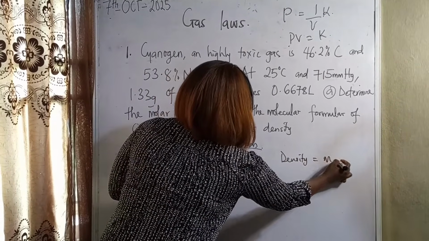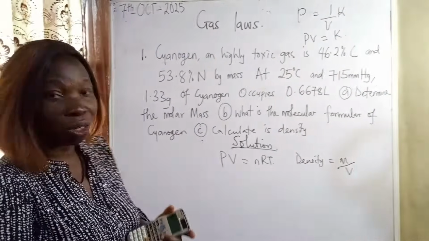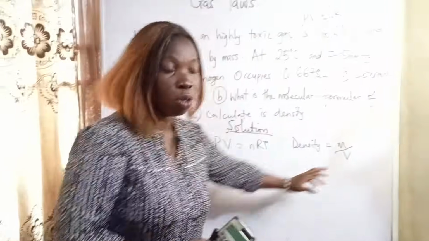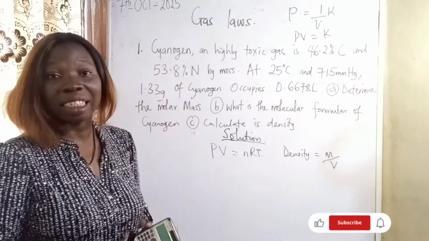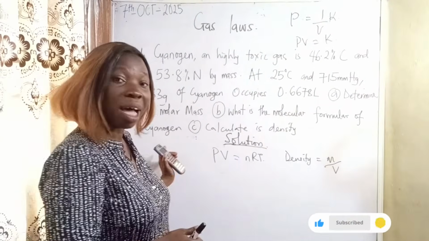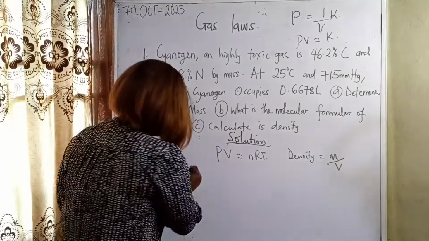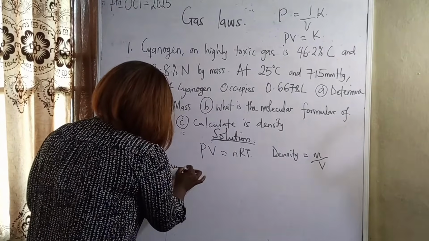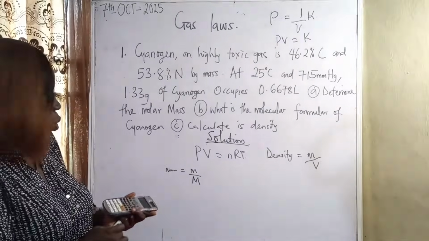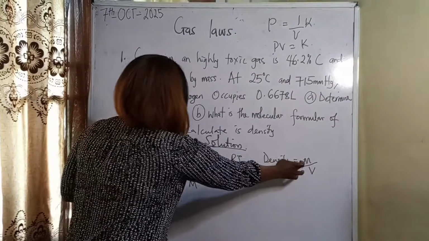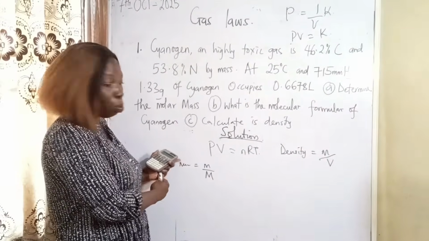When we use the ideal gas equation, we can actually get density, because density says that the mass of a substance is divided by the what? Volume of that particular substance. So density is mass over volume. And relating it to this, we know that mass of a gas can be gotten from the molar mass relationship and the number of moles. So number of moles equals mass over molar mass. So if you want to replace your mass here, you have to multiply your molar mass by the number of moles.